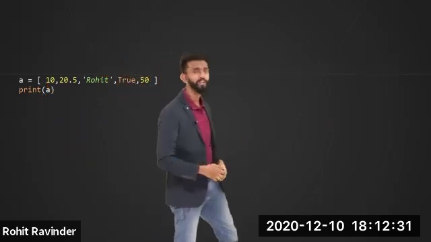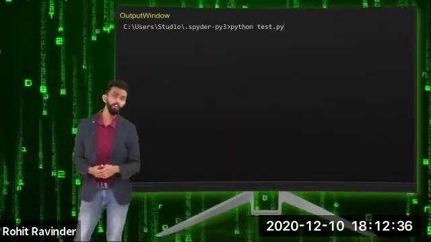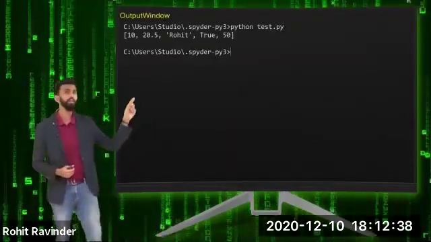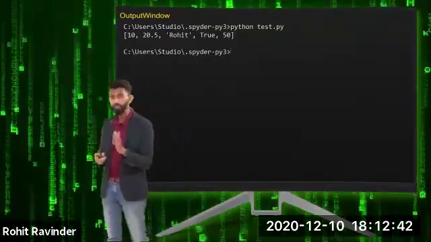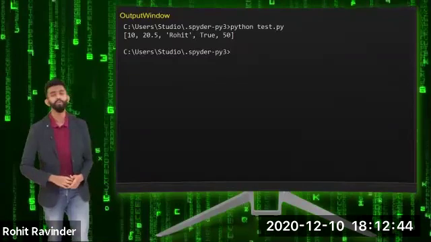Definitely you can. Watch it. If I go back to my execution window and I put in the relevant command and I press enter, there you go. Definitely, it can store homogeneous values also. It can store heterogeneous values also. Any confusion till this point of time? Wonderful. Now, a few more fundamental things about a list I want you to understand.